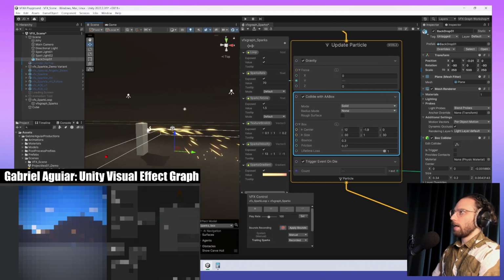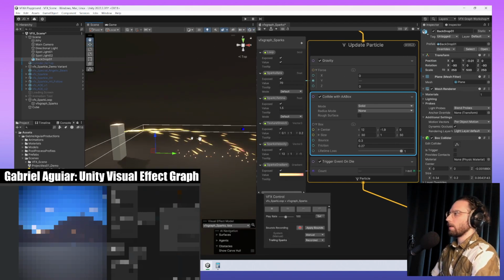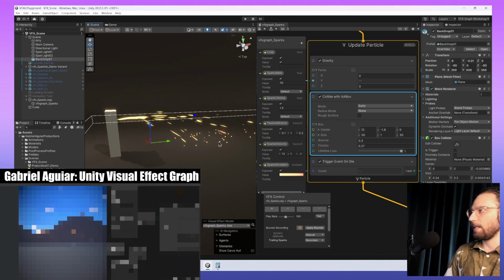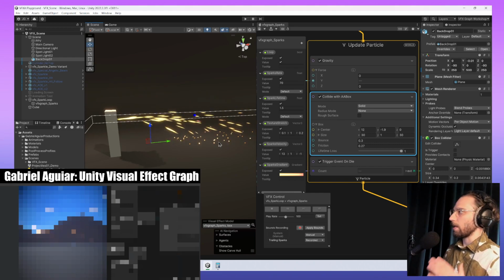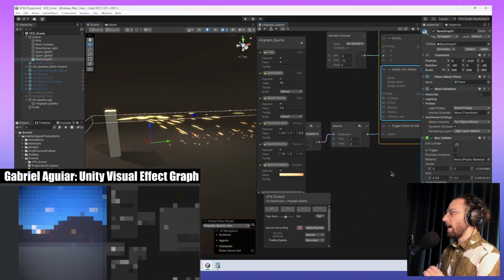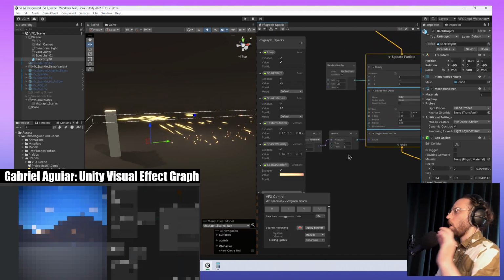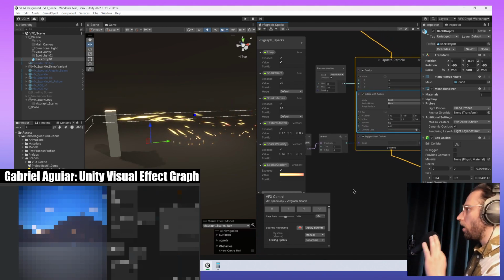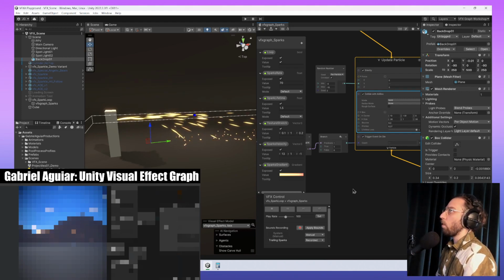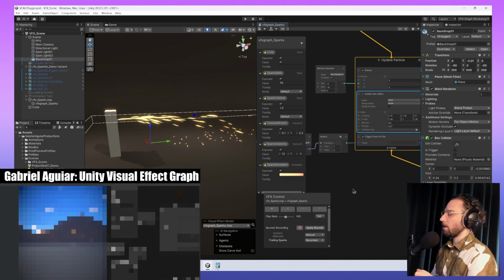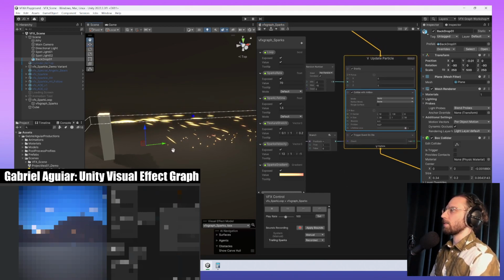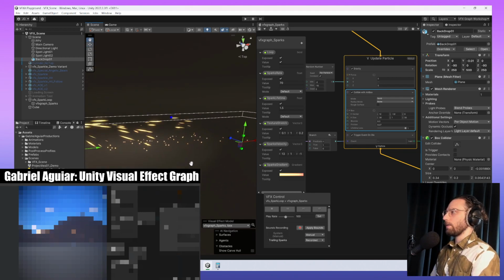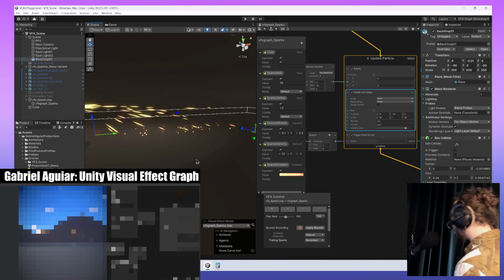Just need to hide that effect. Need to hide the gizmos for now. Hell yeah. And now we have all those sparks doing something when they are dying. And the way we did it, and that's for me to review it and understand it, is that we have added the count only when they have died on the lifetime loss, and not before they have died on the lifetime loss. That was the case because they were dying in the air, and now they are only dying on the ground.